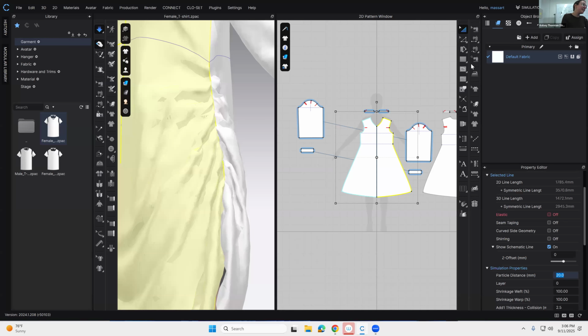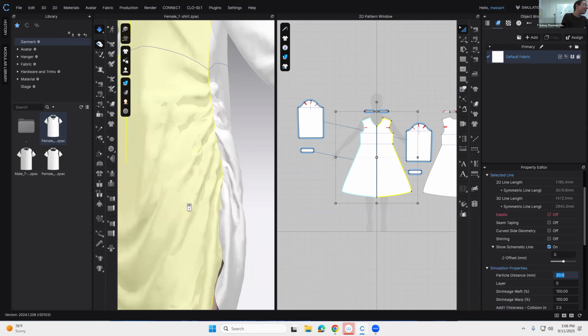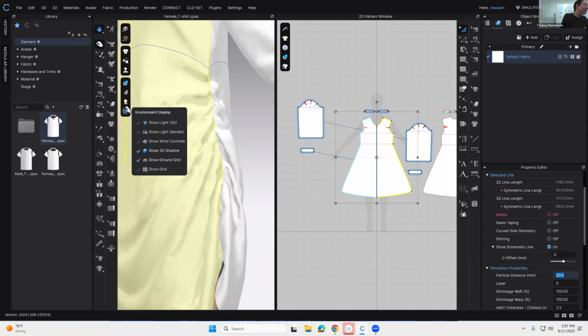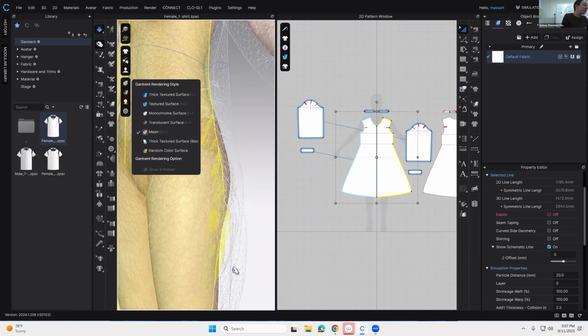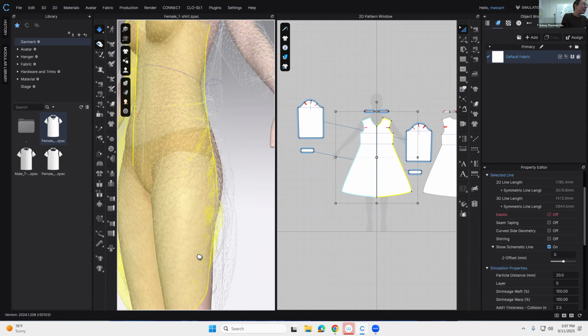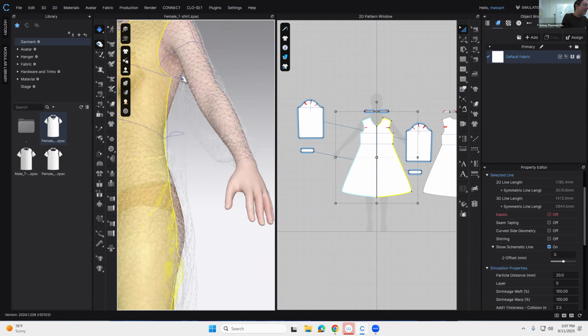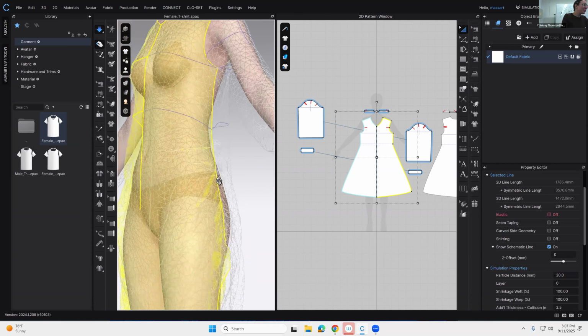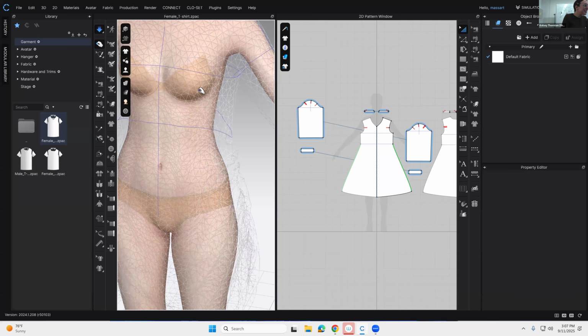So particle distance is how many triangles make up this mesh, in terms of how it's actually 3D. I think we can turn on the fabric mesh. Yeah, so under garment rendering styles, we can change it to mesh. So you can see how many triangles it's made up of.